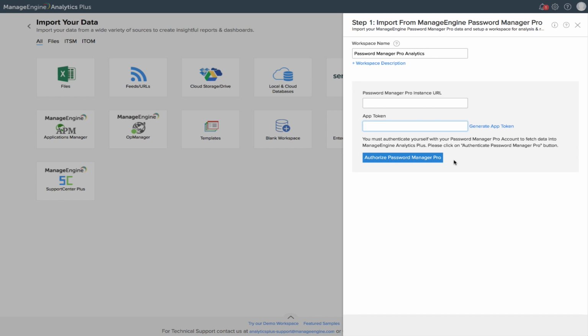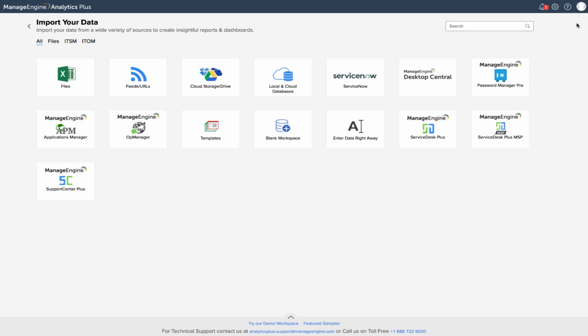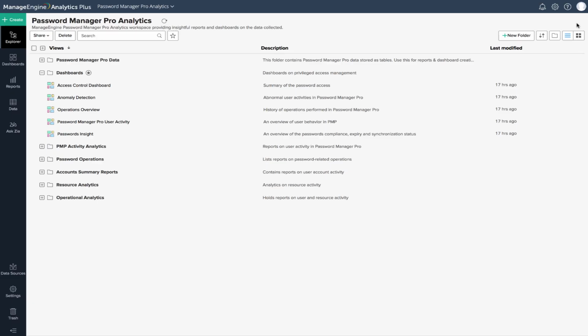The application connects to Password Manager Pro and also periodically synchronizes with the application so that you always have the most recent data being set up in Analytics Plus. So as soon as you set up the integration, like I said, you should see over 50 different reports and dashboards created in a workspace. So this is what it's going to look like.